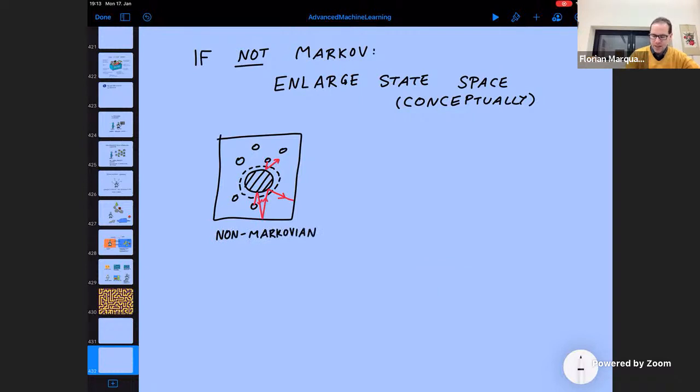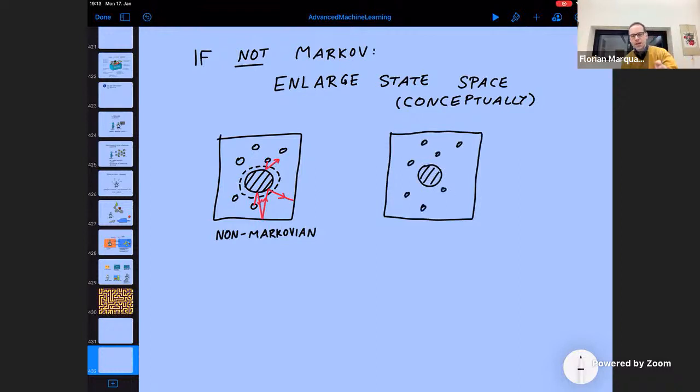However, I can take the exact same situation and I can make it Markovian. The price I have to pay is just that I have to keep all the small particles. So now I would just write down Newton's equations of motion, which are a Markovian description, because you know what happens in the next time step based on the present state of the system. And so suddenly what looked so complicated and non-Markovian looks now Markovian. The price is, of course, that your state space is much enlarged. It's no longer just the position of the big particle, it's the positions of all the particles.